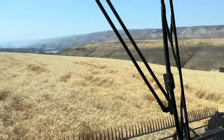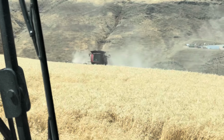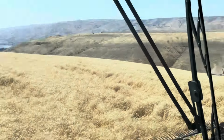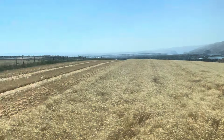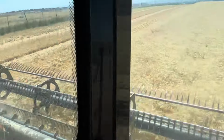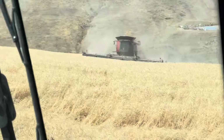We are in week two of harvest now. My brother's cutting up the hill, making the first round here with his KSAH 9250. He has an FD245 header, which is the new style MacDon header. I have an FD145. So, both 45 footers though.